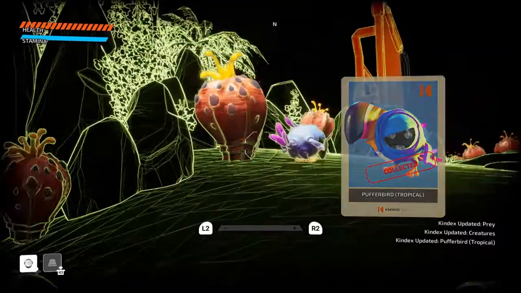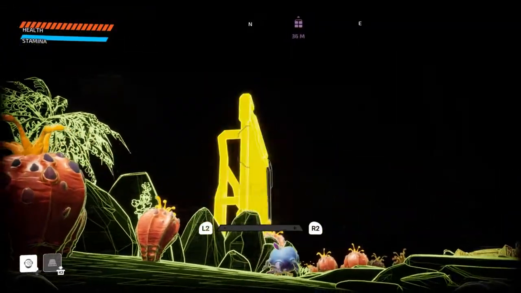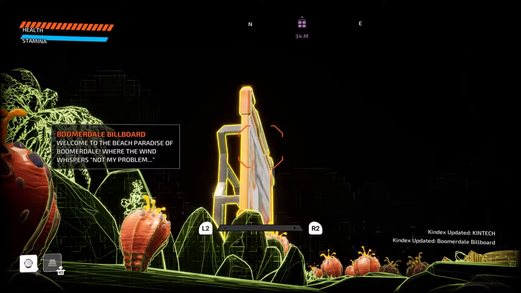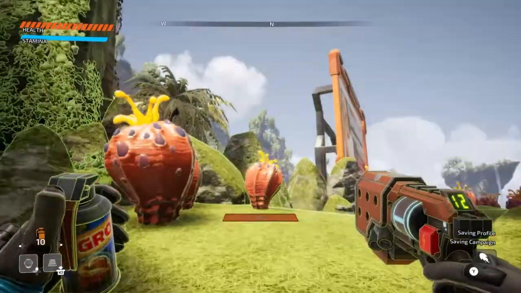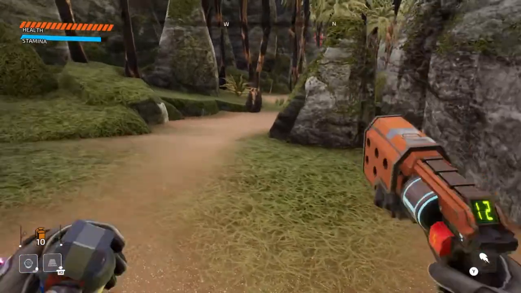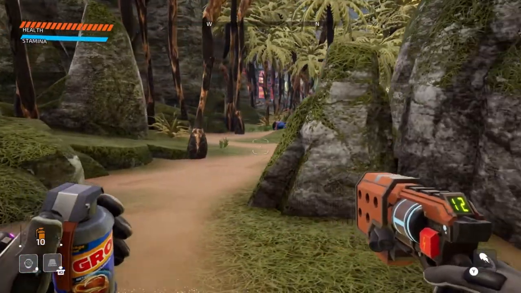Puffer bird tropical collected. Nice. Ooh, wait, what is this? Oh, that's just the sign. Welcome to the beach paradise of Boomerdale, where the wind whispers, not my problem. Dude, I've missed the comedy in this game. It's so stupid, but in the best possible way.